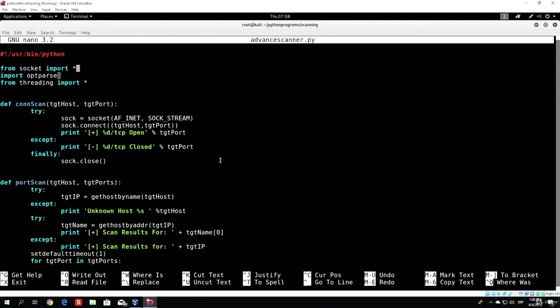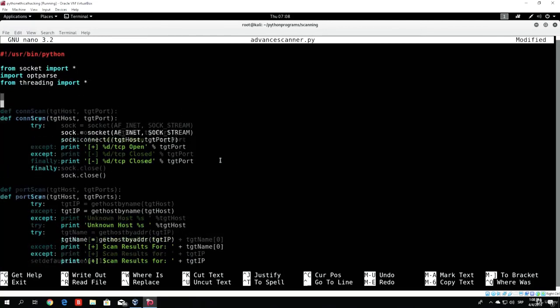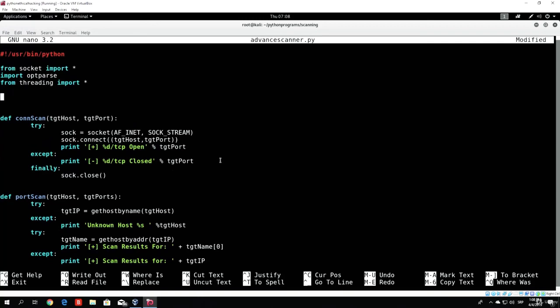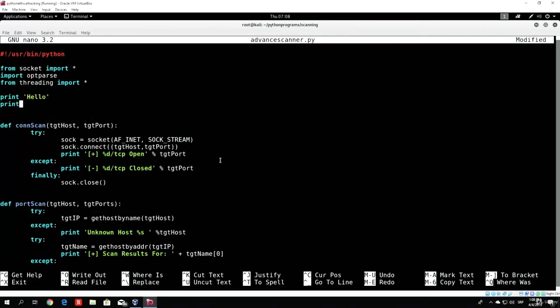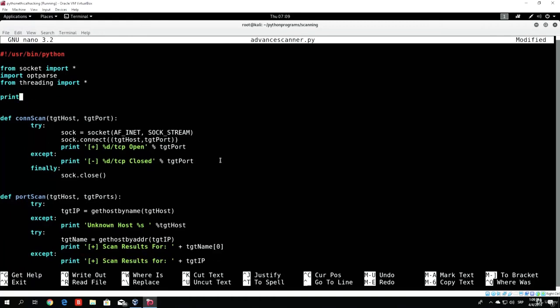But if you want to print, the difference in printing in Python 3 and Python 2 is, for example, let me just show you. In Python 2, you can just specify it like this, print hello. And in Python 3, you will need to specify it like this, print(hello). You need to specify all of the print statements between the brackets. So, let me just delete this, since we do not need it.